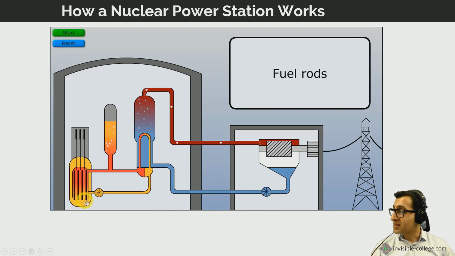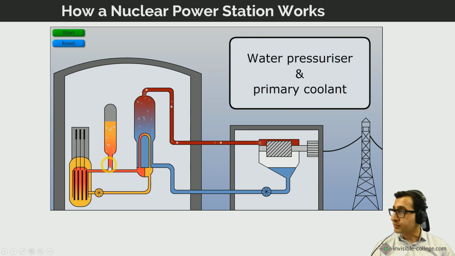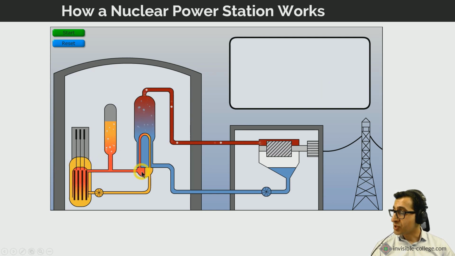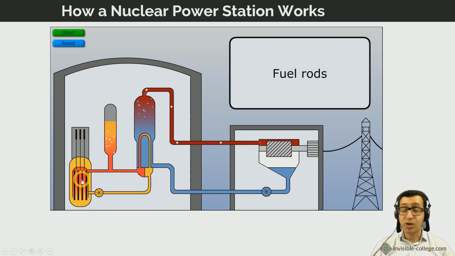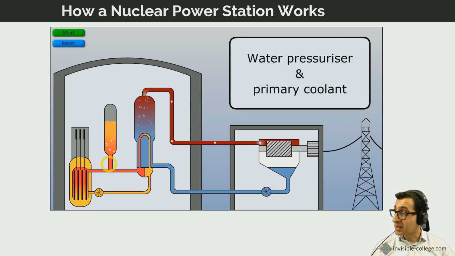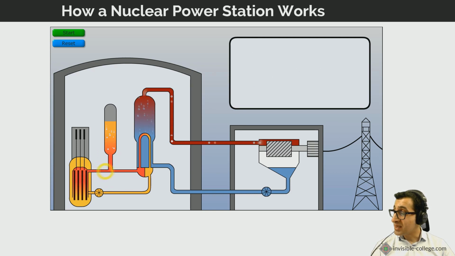So what we have here is the primary loop. We have a coolant, such as, for example, liquid sodium metal, which is moving through this sealed loop. Now, within this sealed loop, we have the actual fuel rods. The fuel rods can be uranium fuel rods, they can be plutonium fuel rods, or they can be mixed oxide fuel rods, which are made up of oxides of the two radioactive elements. In either case, you have heat being given off by these fuel rods. That heat is absorbed by the liquid in the primary loop, and as that liquid is heated, it passes through the first loop and is then used to heat water in a secondary loop.